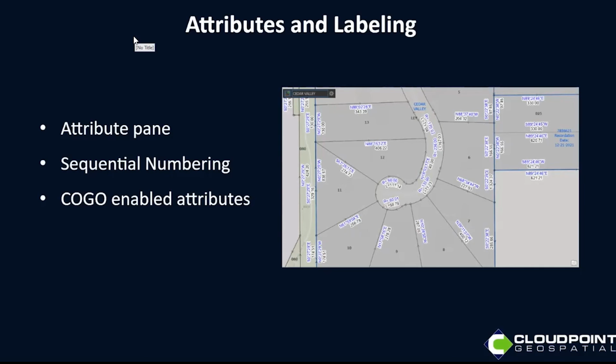Say you have a subdivision with lots 1 through 16, you would digitize starting with lot 1 and going to lot 16 to quickly and efficiently enter those attributes into the lot polygon feature class. You can also use some tools to update the COGO dimensions, COGO attributes for the lines.